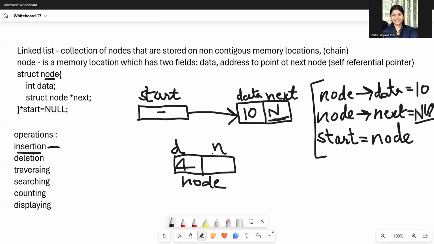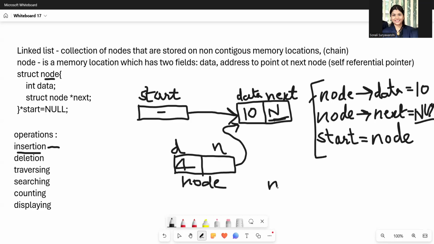Because this node will come before this node, that means this node has to point to this node, right? Because now this node will become the first node. So here I need to create a link from here to this node, right? But how do I get the address of this node? Because as I mentioned, once it is given to the linked list, only start knows its address. That means start has its address. So while creating this node, you do it the same way. Node arrow data, you are going to add 4.